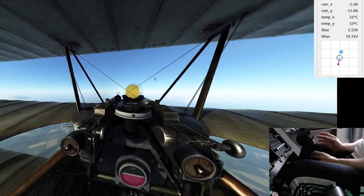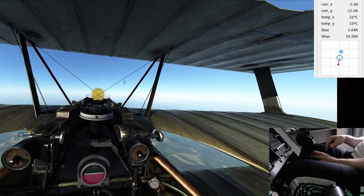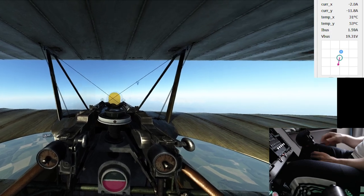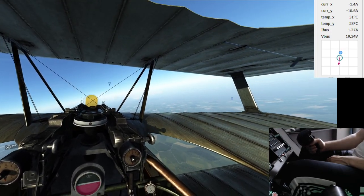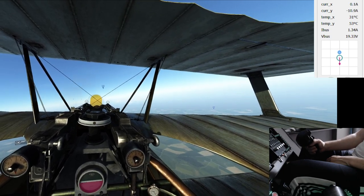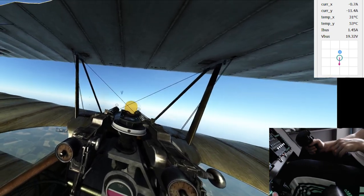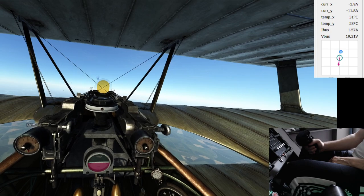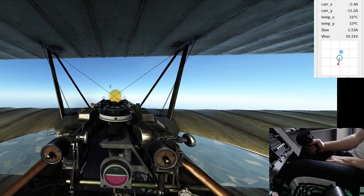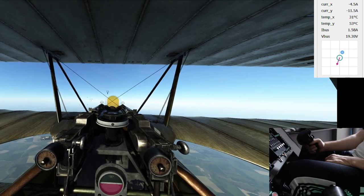And as I said before, but this is really important to understand. Yes, the Rhino is currently in overheat protection during a very normal mission. This is one of the missions included with the game. And I'm flying it perfectly normally, just like you would, and the Rhino is overheating, or in the overheat protection. But this is a very rare specific exception to the rule. Normally that doesn't really happen.